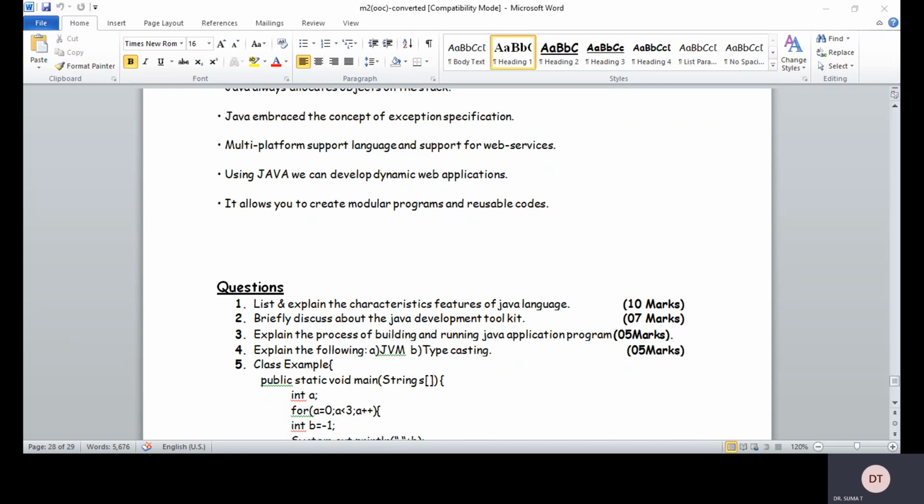State the important features of object oriented programming concepts, the comparison between C and C++, and some questions related to programs, that is constructors also. What is a nested class? What is its use? Explain with example. Static data members, explain with example. Those and all you can prepare well.